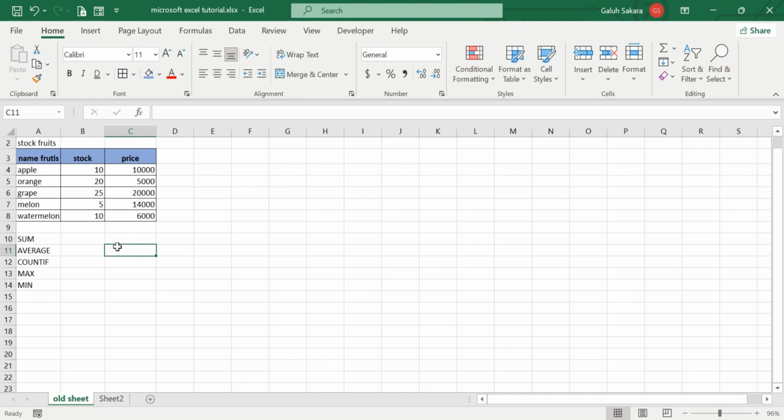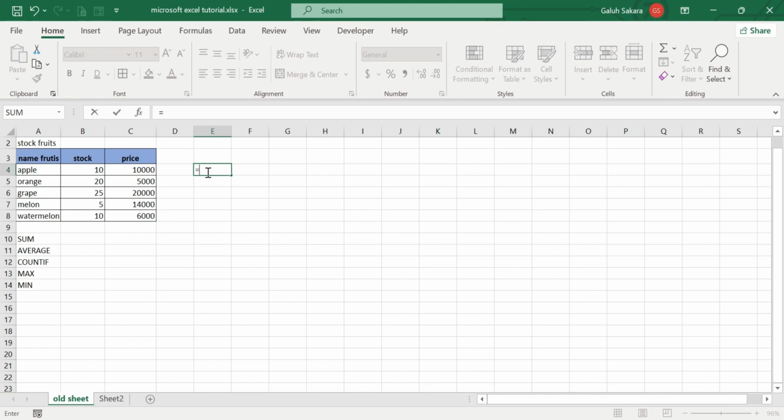To activate a formula in Microsoft Excel, you need to start the formula with an equal sign. There is no formula in Microsoft Excel without starting with an equal sign. So you need to type the equal sign, which means that you want to type a formula, and then it is followed by the cells or the formula itself, and also the cells that you want to apply the formula to.